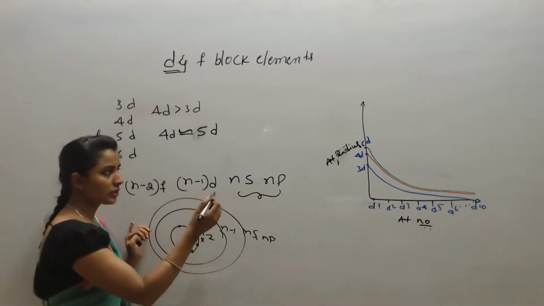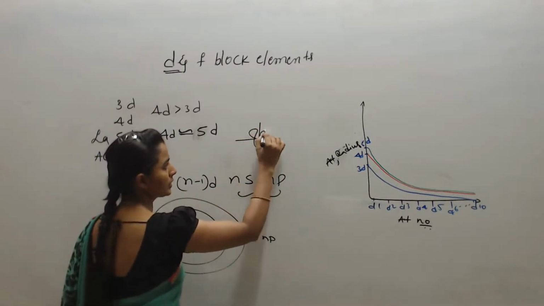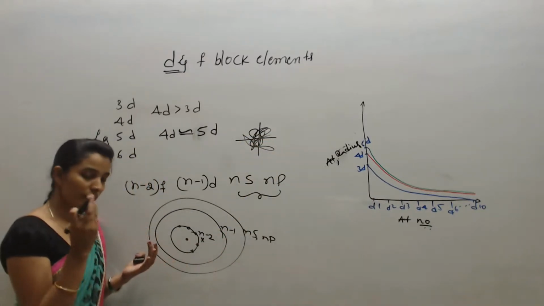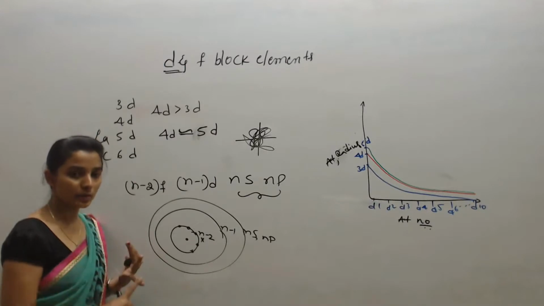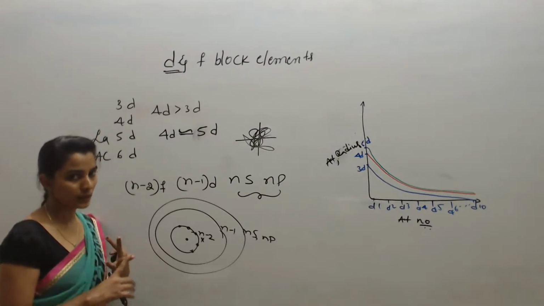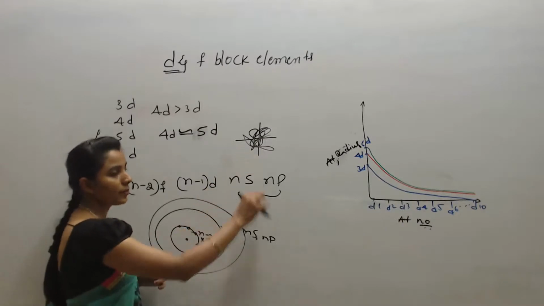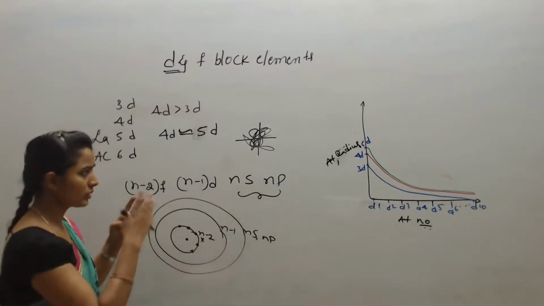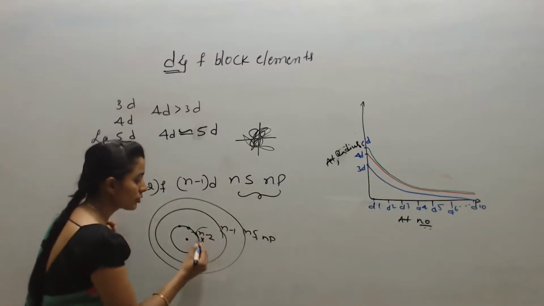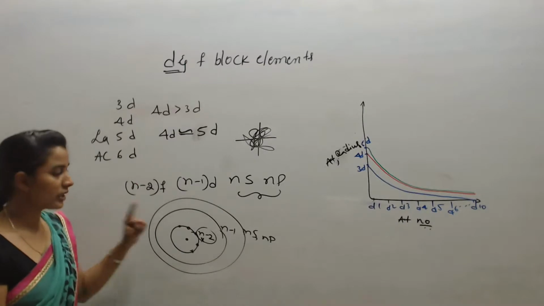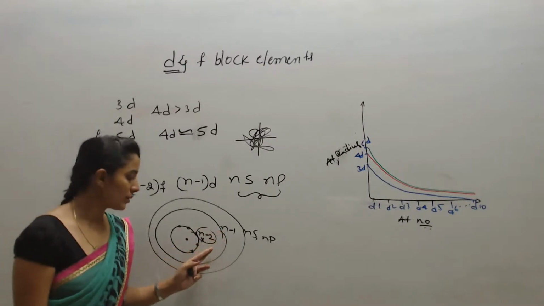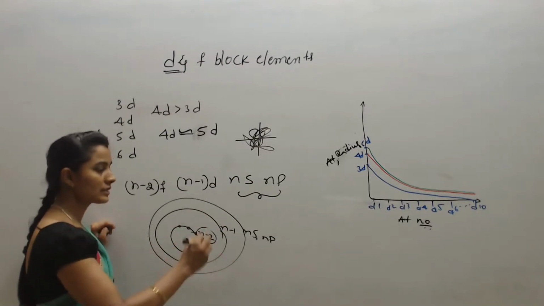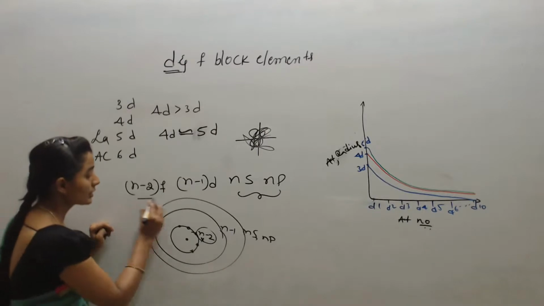The structure of f orbital is so complex that we can't easily distinguish the shape of the orbitals. Like, for s orbital spherical is there, for p orbital dumbbell is there. We can't say the proper shape of the orbital for f block elements. Due to that or any other reason, this shows a very poor shielding effect. Shielding effect means the opposition caused by these electrons to the incoming electrons. So the poor shielding effect results in increasing effective nuclear charge, which results in decreased size.